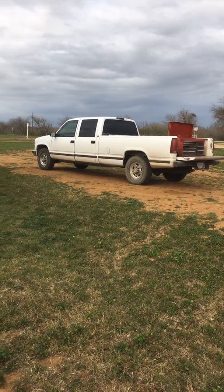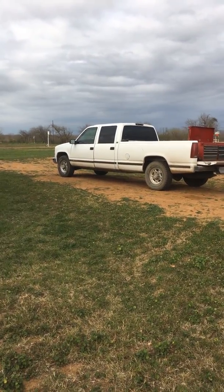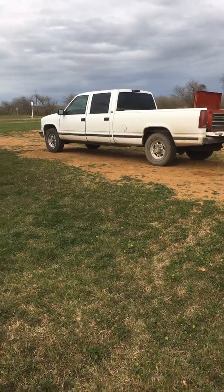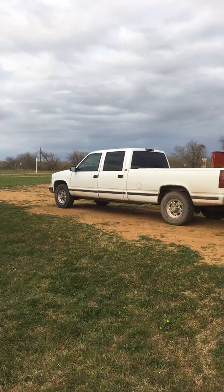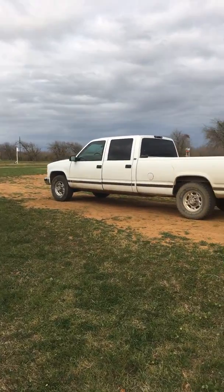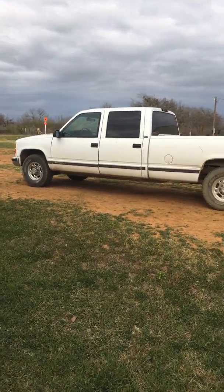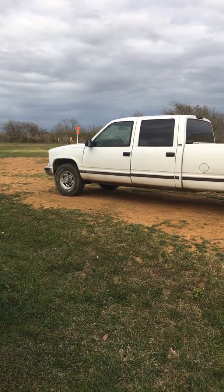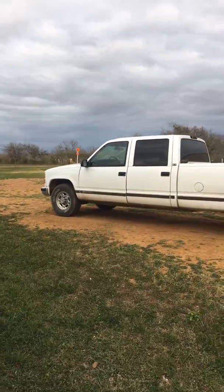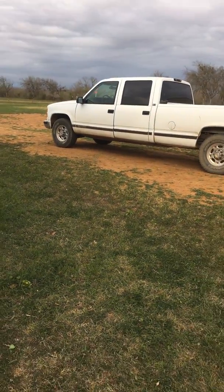And it does okay. I got that one running a couple weeks ago too. And actually I've been driving that one. That's been my daily driver. And so it does okay. There's plenty of work to do to that truck. You can probably tell a little bit with that front door, as with any of the old Chevrolets. That door looks like it's pretty tight on the bottom up there in the front where the fender is, and it looks like it's got a big gap at the top. Yeah, the bushings are probably shot on it. It doesn't close right, so we got to fix that.